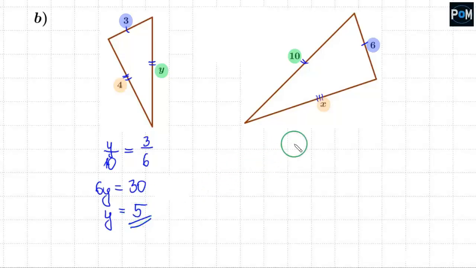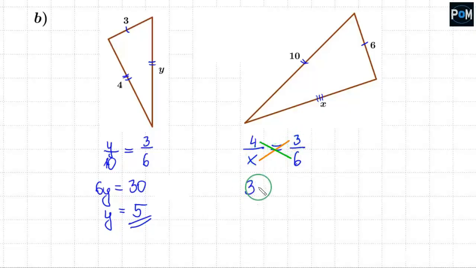Now I still need to calculate X. For X, the number 4 fits from this smaller triangle. Side 4 is the medium side of this triangle. I start from the small triangle, and I take the 4. I divide this 4 by X, and I'll take the sides I know that match, which are 3 and 6. I started from the small triangle, so 3 on top and 6 on the bottom. Now I can cross multiply starting with X. Here it is, X times 3, I get 3X. This equals the other side, 4 times 6, which is 24. I divide all by 3 and get that X equals 8.